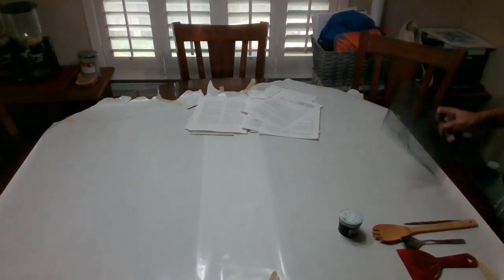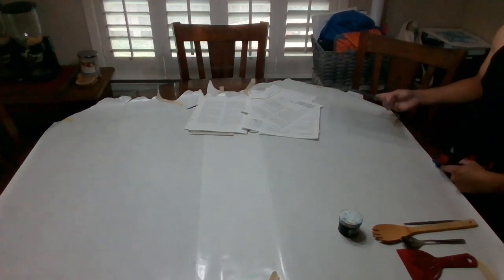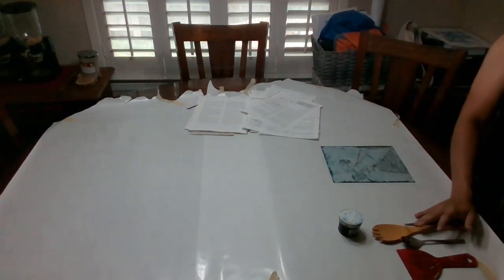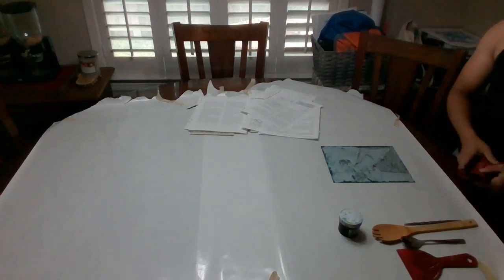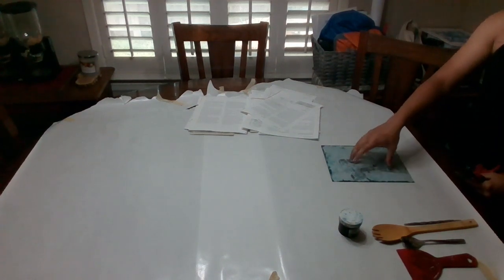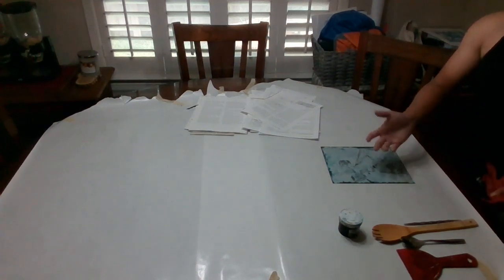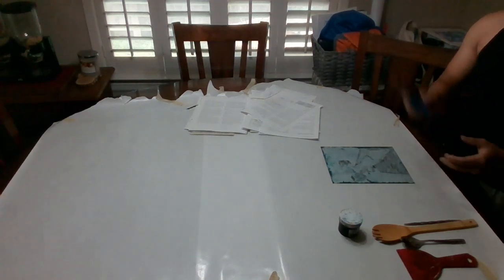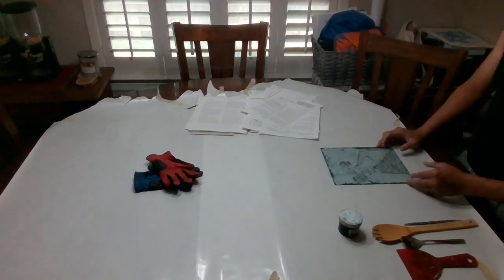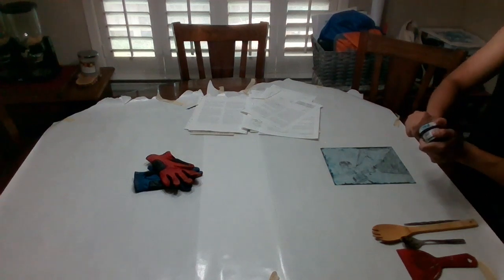So after completing your scratching, which I have just done right here, I will continue now to the inking process. I have my paper here and the materials I will be using to apply it to the paper. I sadly do not have disposable gloves, but you should wear some if you want to handle this with care and not get any ink on your hands. So I will be using my hands, but when I put it on the paper I will have gloves on so as not to get it on the paper. Anyway, I'm going to start with the ink — obviously a special type of ink to be applied to this.